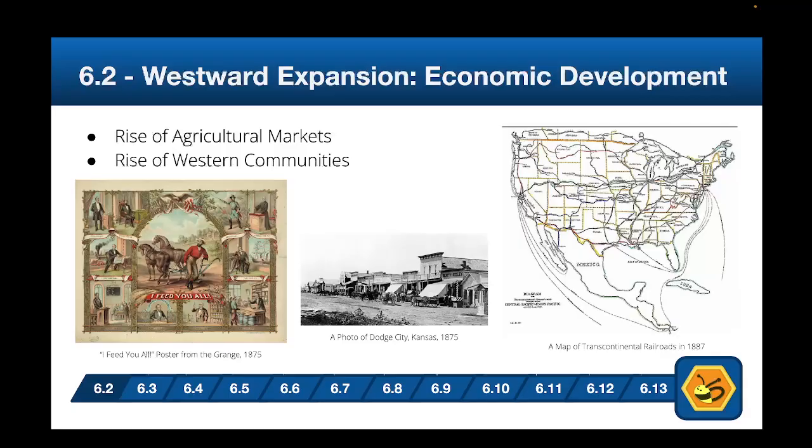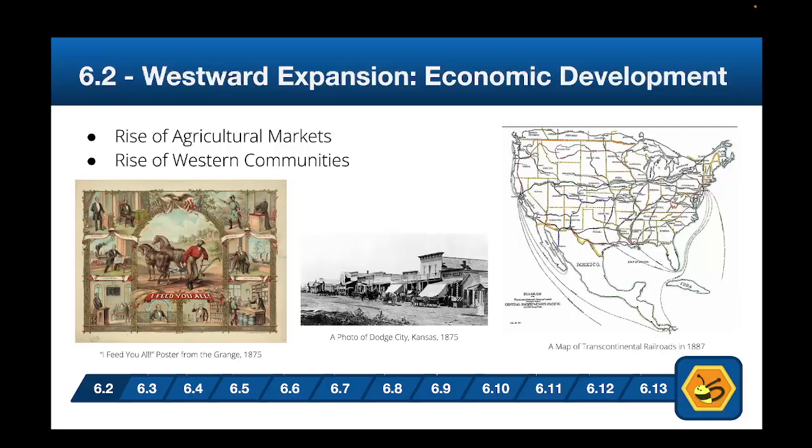But later on, the Grange is going to kind of, I don't want to say it's going to be incorporated into the Farmers Alliance. That isn't necessarily true. But we will see the rise of the Farmers Alliance in the 1870s, which is going to be much bigger than the Grange. And if you remember the politics of the Gilded Age, that's going to lead to populism in the 90s. Yay! Okay, so what did the Grange and the Farmers Alliance support, though?